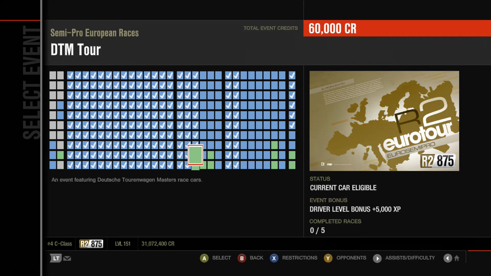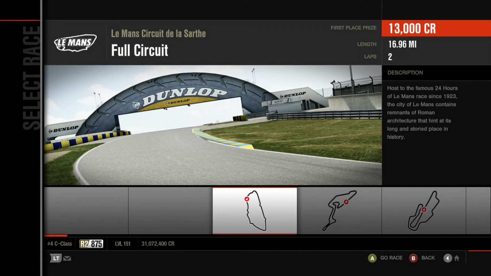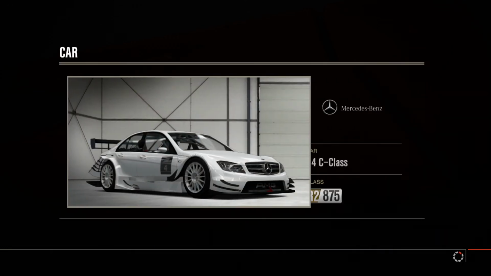Anyways, DTM Tour, an event featuring Deutsche Tourenwagen Masters cars, race cars. Obviously the most German circuit in the world, Le Mans Circuit de la Sarthe, is first. It's near Germany, I think. Germans invaded it once. Yeah, it was German. Killed 83 people and pulled out.